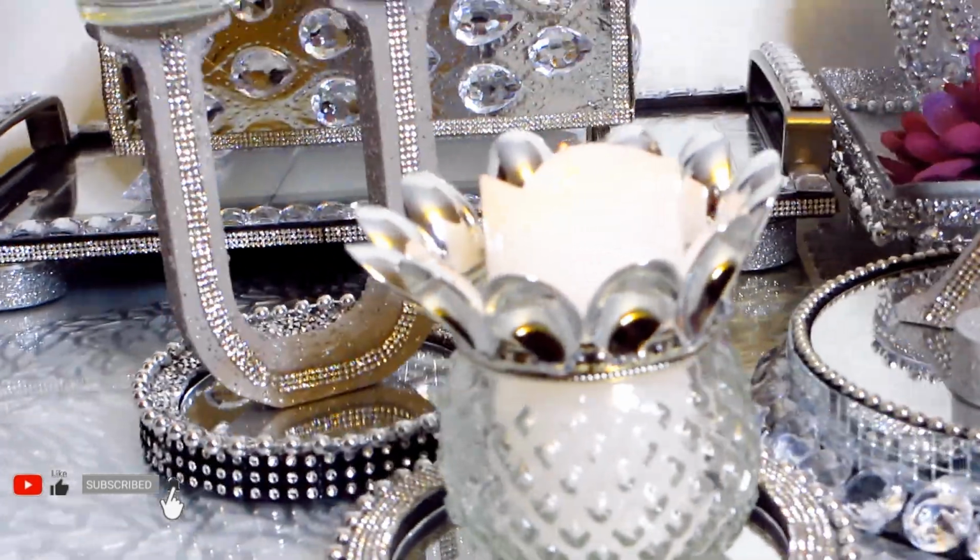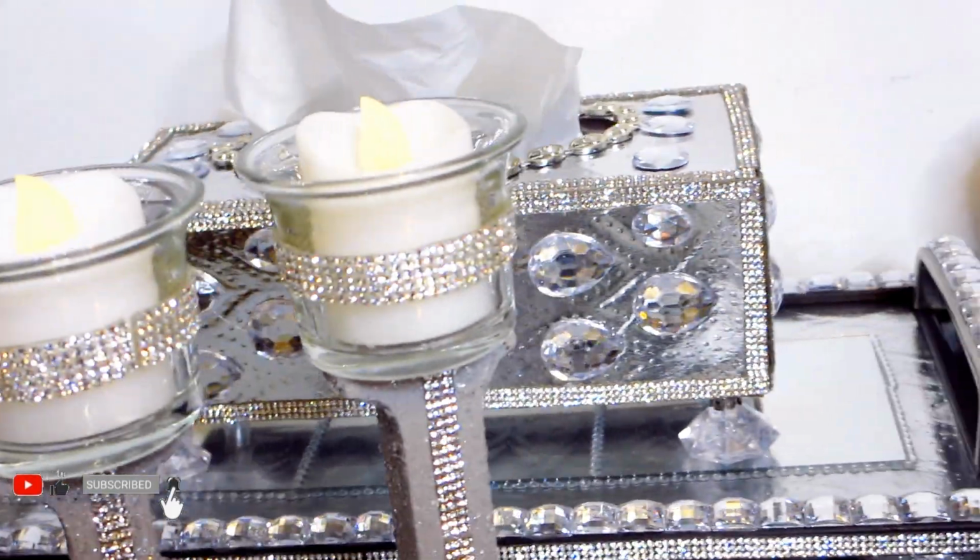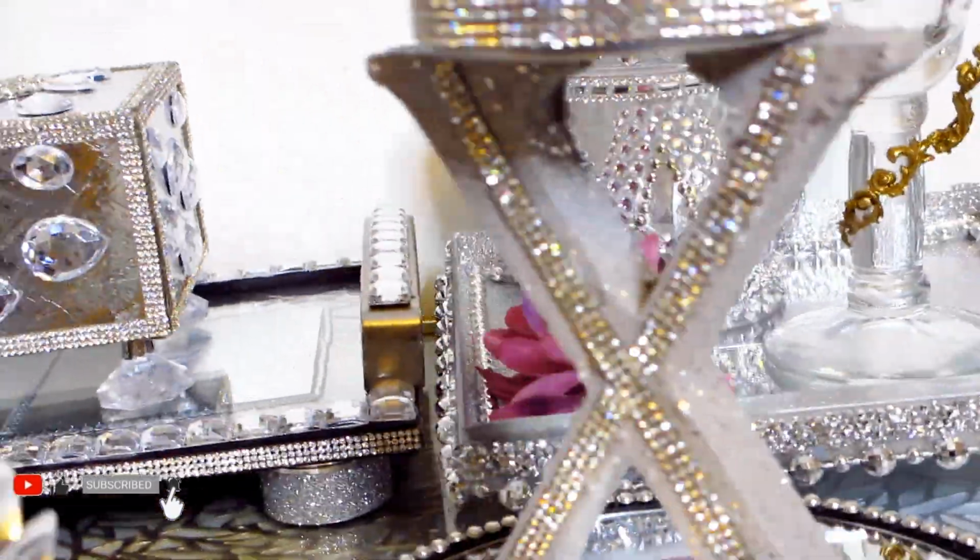And here are what the three one-of-a-kind candle holders look like together. With the candles glowing, each piece shimmers beautifully.